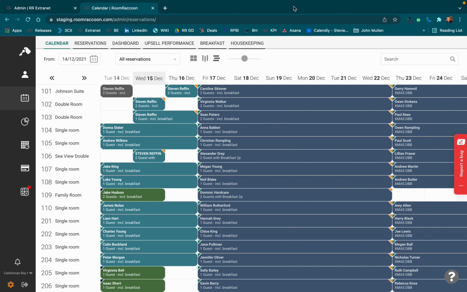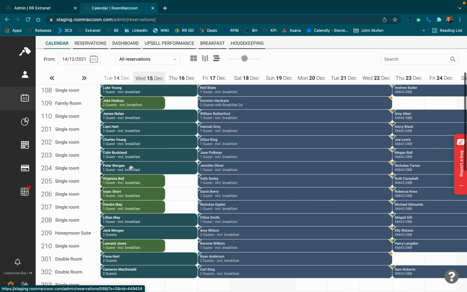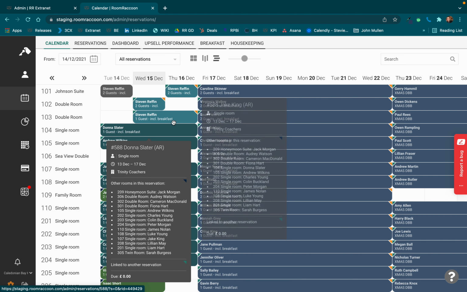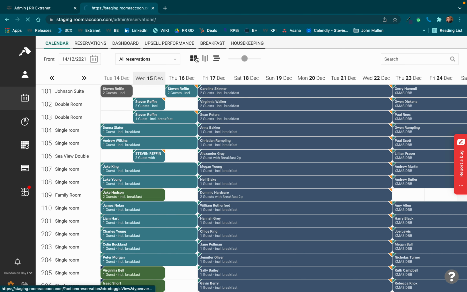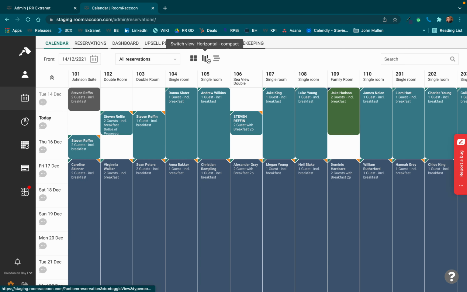As you can see in front of me at the moment here is our calendar screen. A lot of calendar screens, every PMS system has a calendar screen. What sets ours apart is ease of use, very aesthetic, and most importantly, you can chop and change it to suit your own business. Obviously, larger properties will have to scroll up and down, left to right a bit more. What you can see here is we've got the vertical view. So again, you've got a different vantage point.